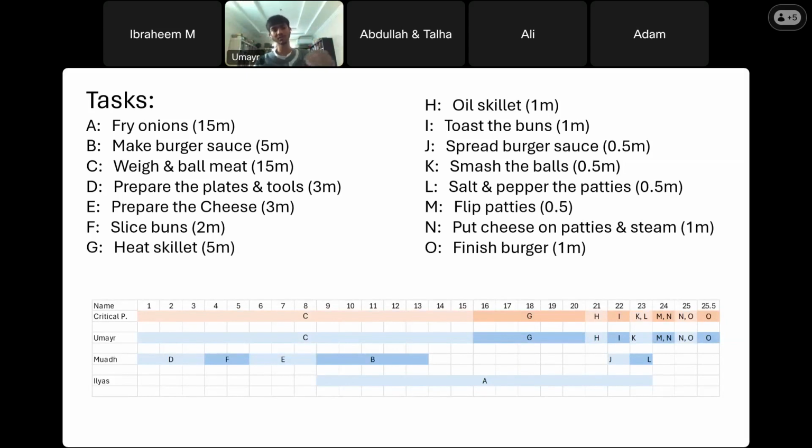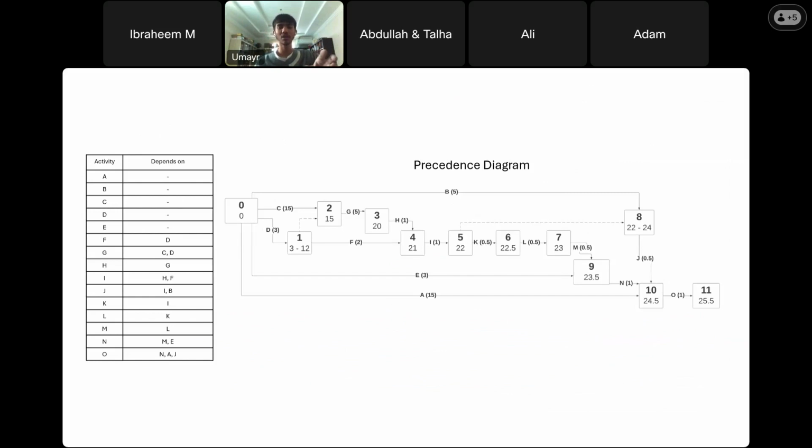You have all these tasks, like frying onions takes 15 minutes. You don't want to have this all floppy everywhere. You have to have it organized so that it takes only a certain amount of time. The way it's organized currently is A, B, C, D, as if one person was doing it. That's how you start off. This is called precedence tables, or precedence diagramming.